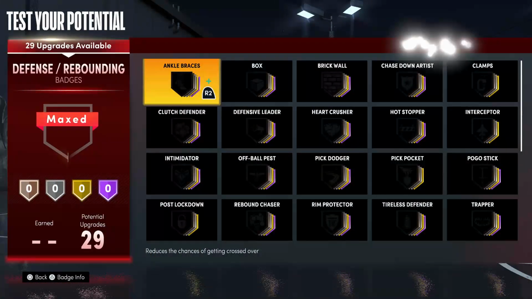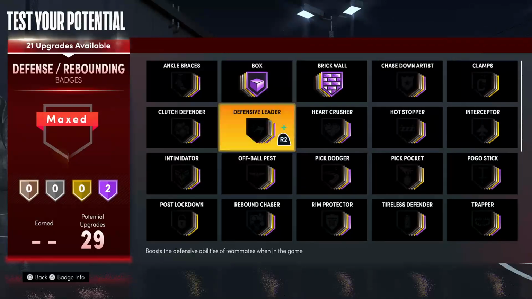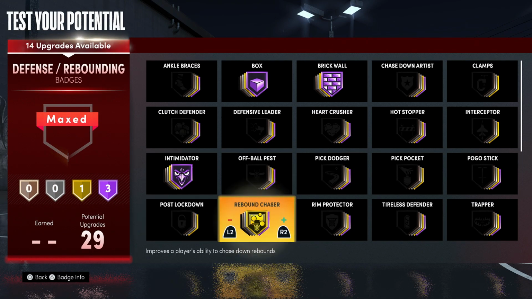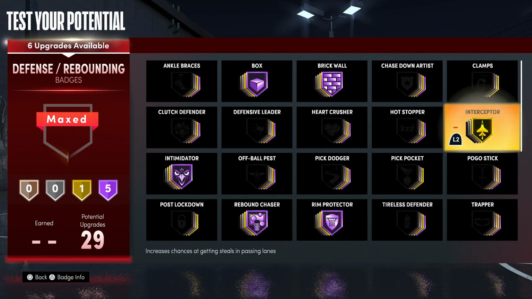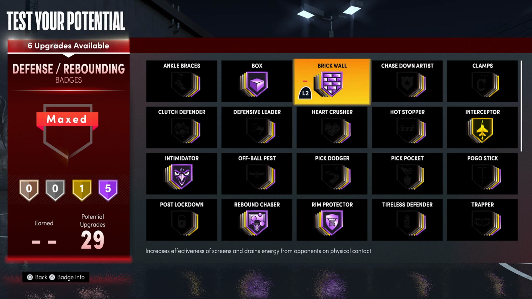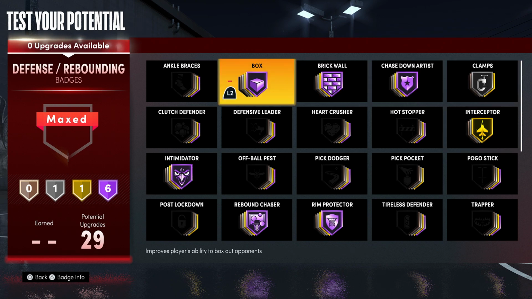Playmaking 0, defensive. This is what I would do. Box Hall of Fame, Brick Wall Hall of Fame, Intimidator Hall of Fame, Rebound Chaser Hall of Fame, Rim Protector Hall of Fame, Interceptor Gold. I got 6 more, so I would go Chase Down Hall of Fame, and then with my last 2, I would go Clamp Silver. So I could probably just play around with it a little bit.